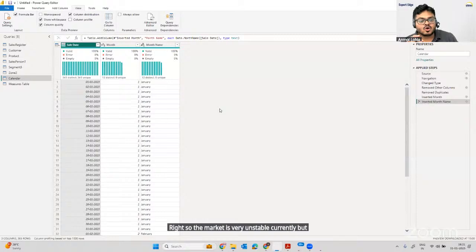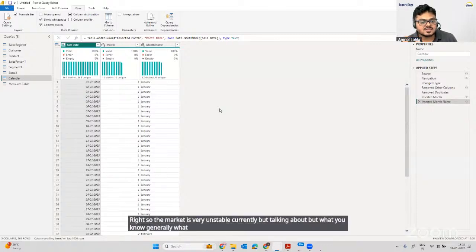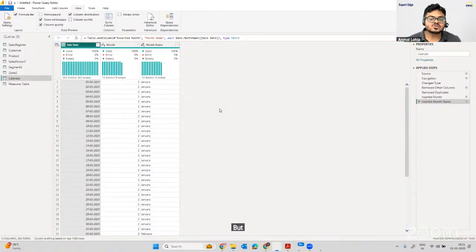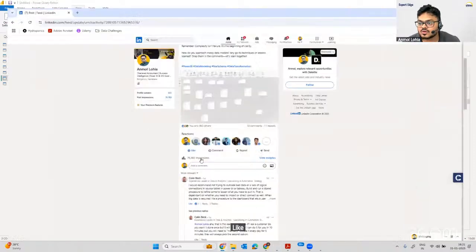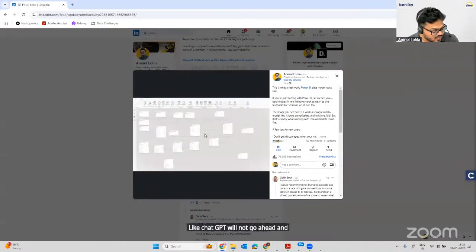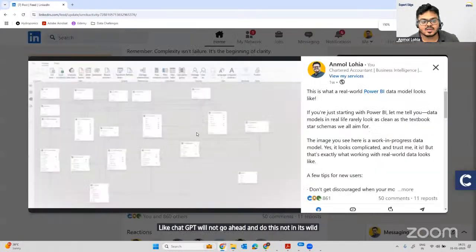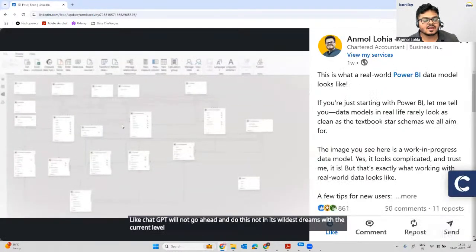But talking about what ChatGPT and DeepSeek's capabilities are, if you give them proper structured data, they will give you visuals, they will give you everything. But you need human experts to deal with complicated data even today. ChatGPT will not go ahead and do this, not in its wildest dreams with the current level, neither DeepSeek nor ChatGPT.